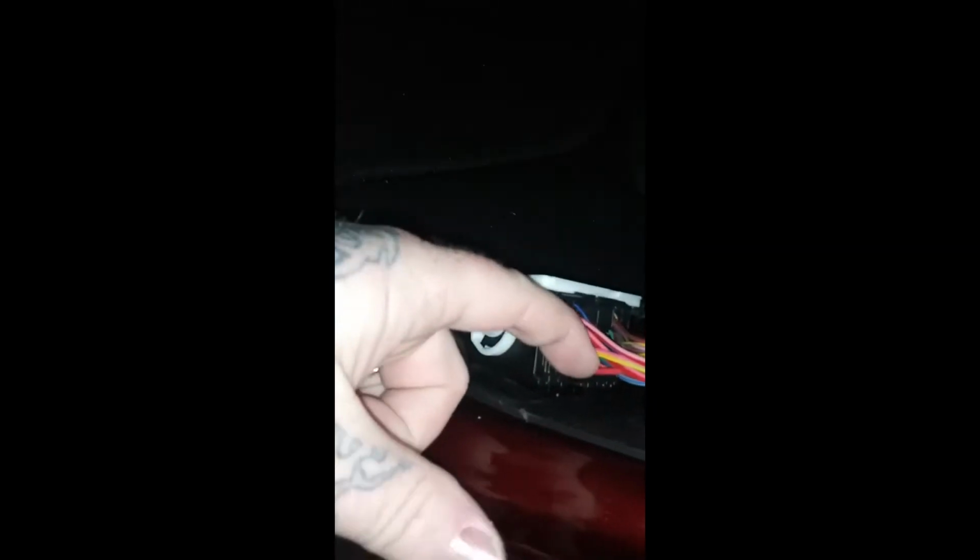Alright, now we're on the passenger side. I'm going to go ahead and just take the strip off, and the panel off, and then I'll start the video again. Alright, so now like I said, I got that lower panel, the stripping, and all that off. And as you can see, I got a nice big connector right here. I can already see this wire in the back is a dark red wire. More than likely, that's going to be your constant 12 volt power.